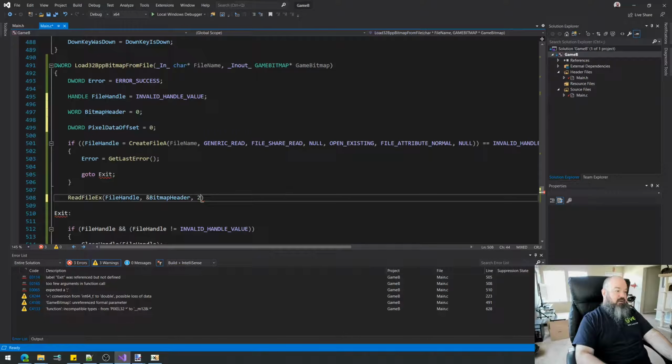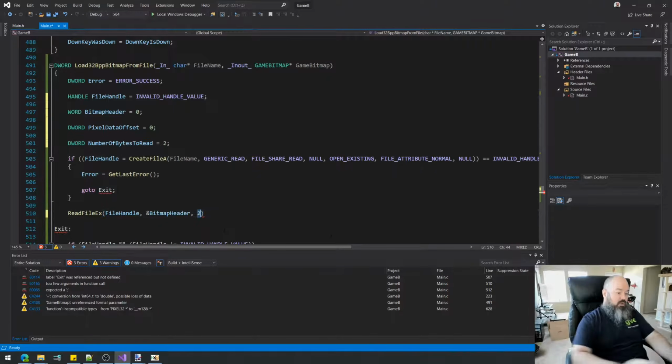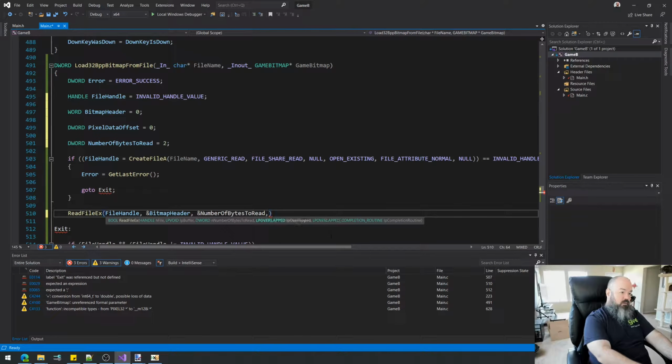But I can't just tell ReadFile that I want to read 2 bytes, because it wants a DWORD number of bytes to read, equals 2. If you look at it, it actually wants a pointer to the number of bytes to read. When ReadFile returns, it's going to replace this number with the number of bytes that it actually did read.